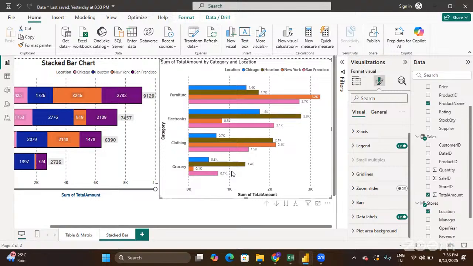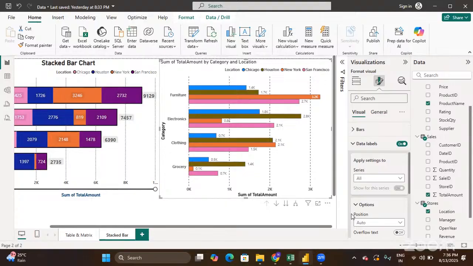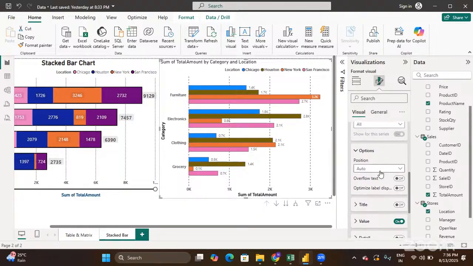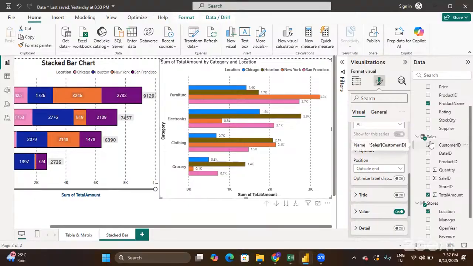Let us also discuss the formatting options that we have with respect to these data labels. I'll keep it for all. Where would you like to position them? It's better if we keep it at outside end. Exactly, outside end. That would make sense. Would you also have the title? Not required. Having a title will not make any sense.